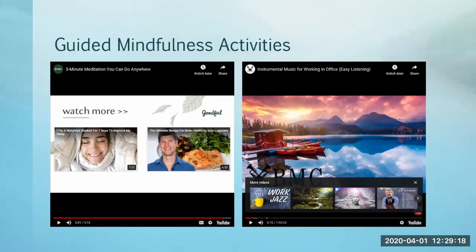So to kind of begin, I want you to take some time to make yourself comfortable. This could look like sitting in a chair and allowing your back to be straight but not stiff, and having your feet flat on the ground. You could also be doing this standing or lying down, as long as your head is supported. Whichever way you choose, have your hands resting gently on your lap or on your sides. And when you feel comfortable, and if you feel comfortable, allowing your eyes to close gently. And if you don't want to close your eyes, to have your eyes open, but softly and not harsh.